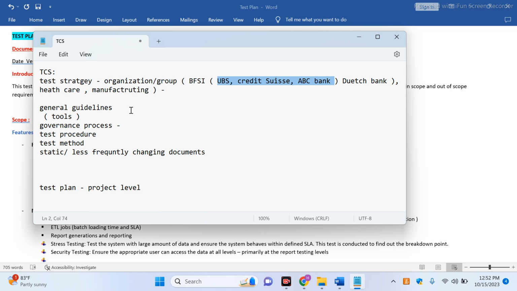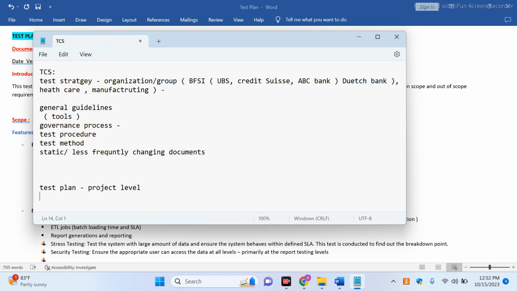So this is the whole plan of the test strategy, and it serves as the foundational step for any new client or new onboarding, new projects, etc. That's the reason it is very important to follow the test strategy and have something ready with us, right? Now, coming back to the test plan.